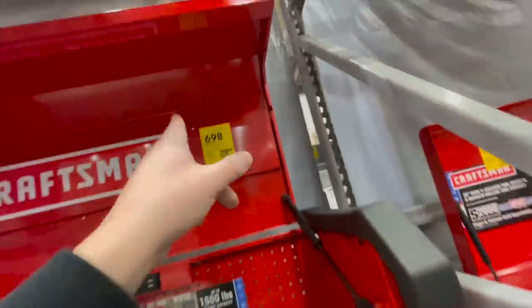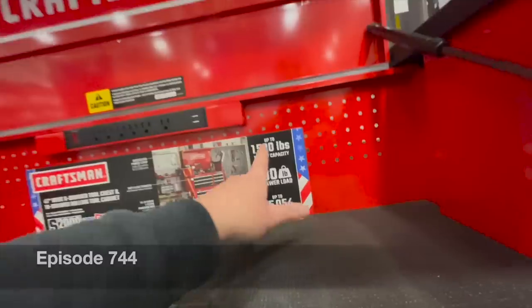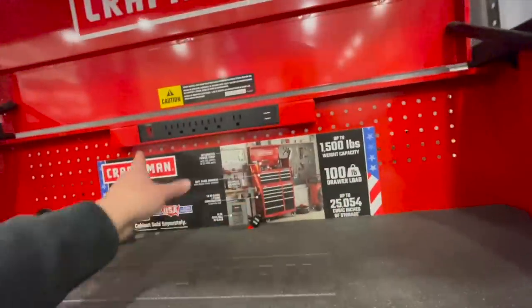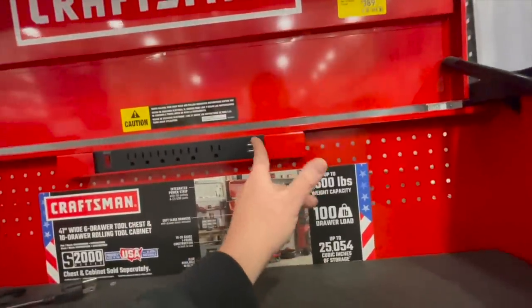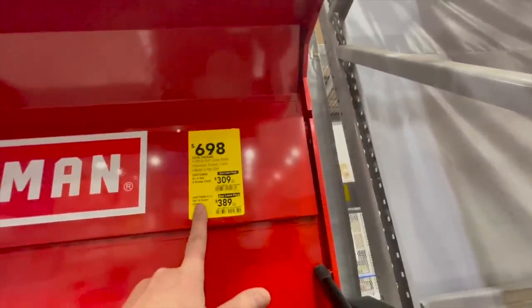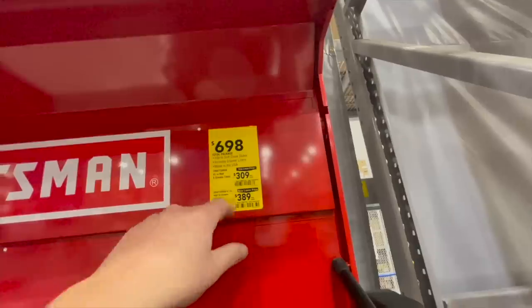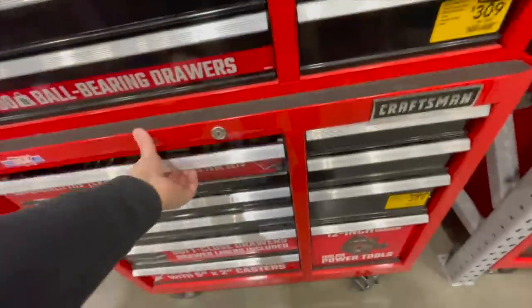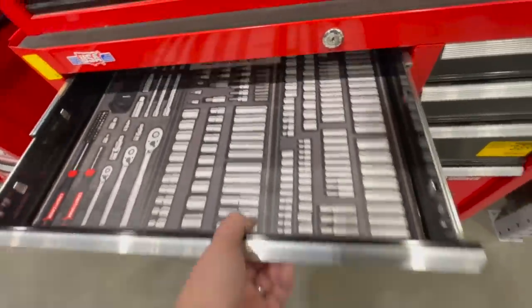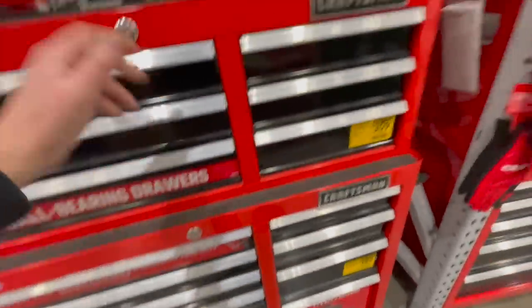Or yeah, so $698 for this entire setup. 1500 weight capacity. It has a power source. It has USB ports right here. The first one is the 10-inch drawer cabinet, and then a 41-inch red 6-drawer cabinet. So there you go. Not too shabby, you guys.